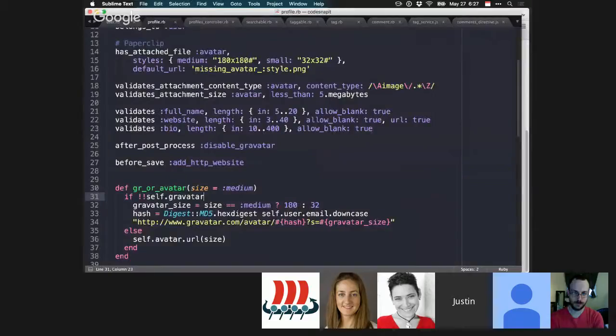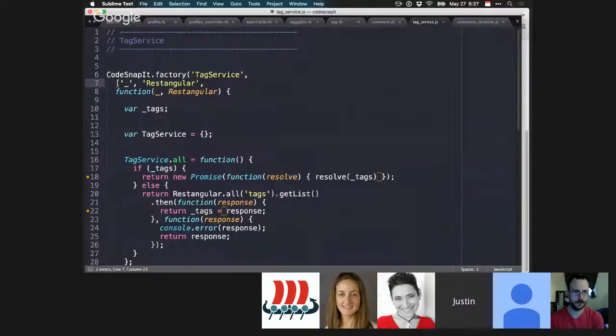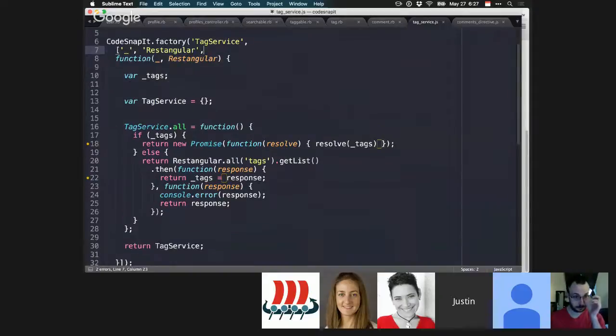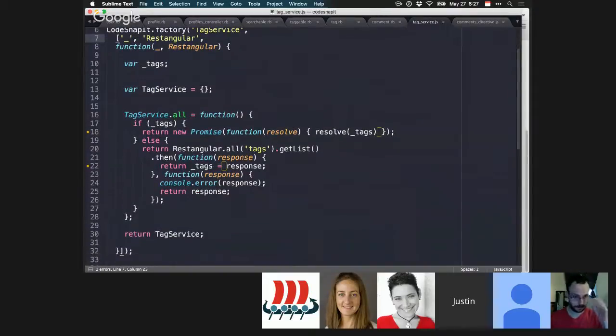Now on the back end, there's actually a lot that goes into the tagging. It's a real iceberg type thing. But just looking at how simple it is on the front end is kind of crazy. If we look at the tag service, this is running on any field where we want to have tags. All it has to do is go out and hit the Rails server and say, hey, give me all the tags.